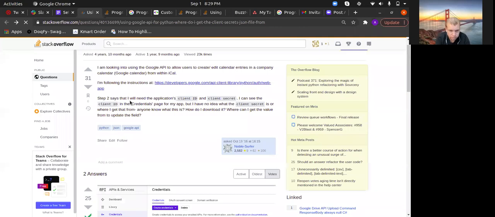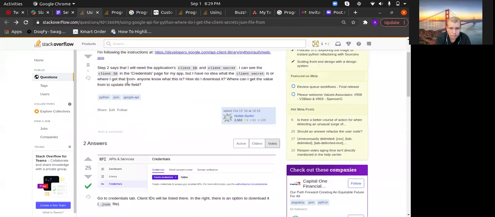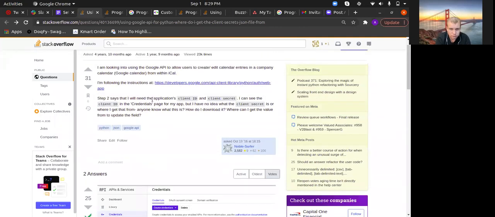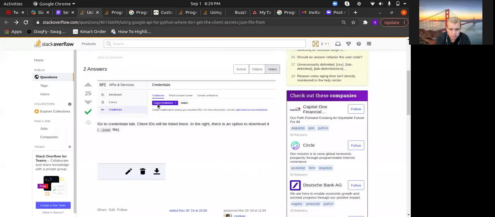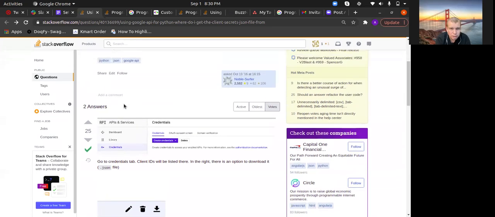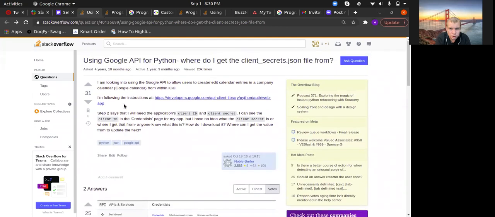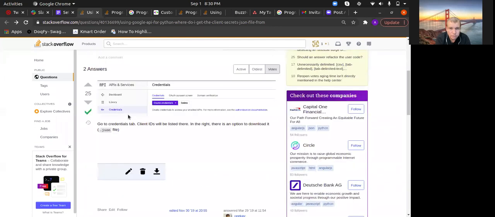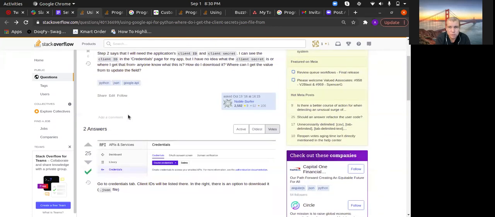Under the answer, you will see that they opened two answers. And here they open this APIs and Services of Google. That is the Google Console, right? Yeah, this is the Google Console, and we should download this JSON file from our Google Console.